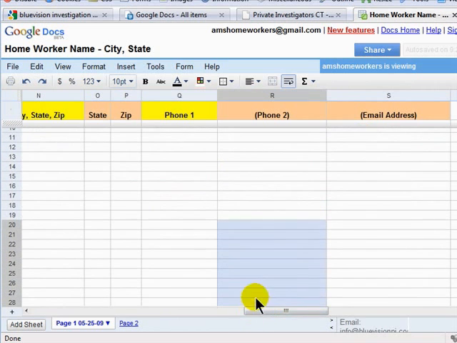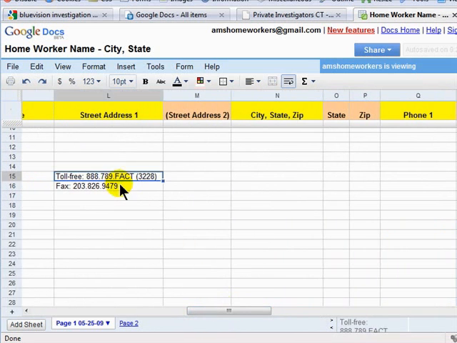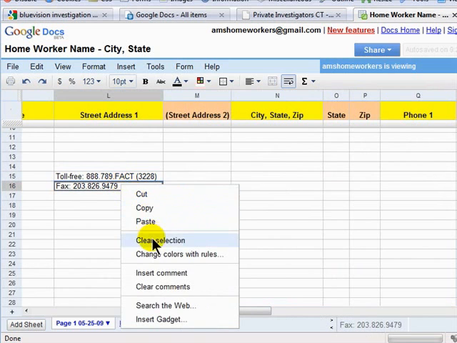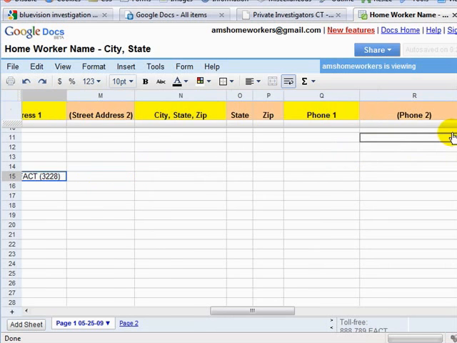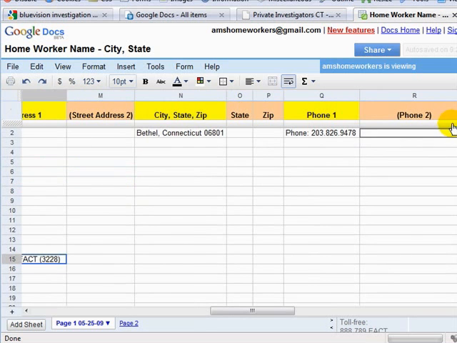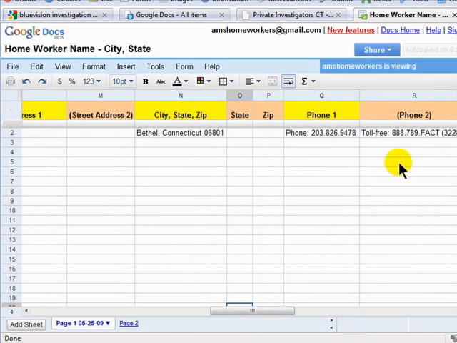Now I also note that I have here the toll-free number. Fax we don't need. We'll just clear that right out. And again, the words toll-free, I don't mind if they stay there. That is not a problem. And we're done. That can go, now all we need is the web address. I won't bother doing that. You know how to do it.